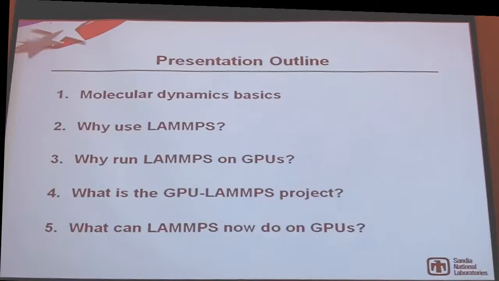So I'd like to start off, I know that not everyone here is an expert in molecular dynamics simulation. Probably some of you are vaguely familiar with it. So I'll cover a few of the basics, talk about why I think LAMMPS is a great software package and encourage its use, why we think it's a good idea to run LAMMPS on GPUs, and what is our GPU LAMMPS project, the efforts that we've made to get LAMMPS running well on GPUs, and what LAMMPS can now do on GPUs. And so that's basically what I'll try to cover in the time that I've got here.